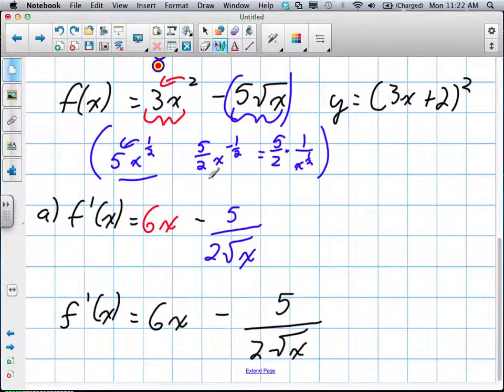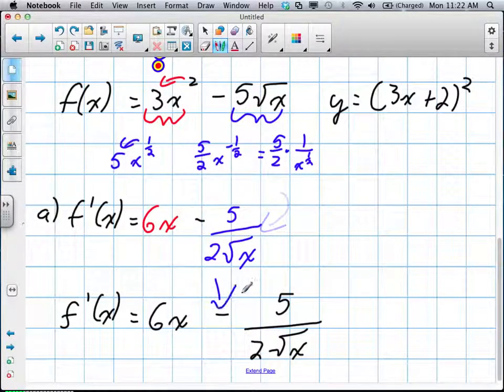We essentially did 1, 2, 3 major steps to get to our final answer, even though I only wrote it in one line. Okay. That was a difference rule. If you notice, it's still subtraction between the two derivatives. Nothing big to that. We just derive first function, derive second function, keep a negative sign.